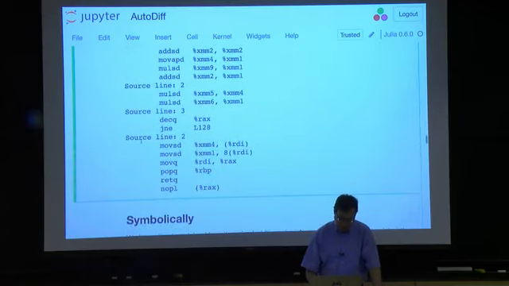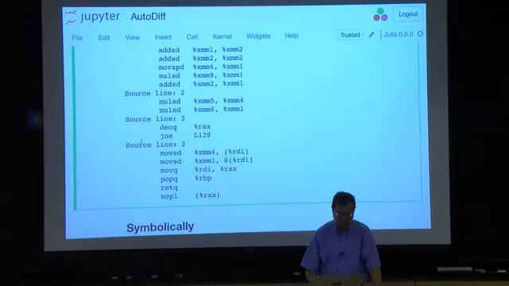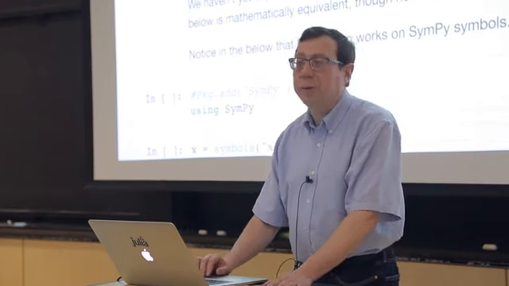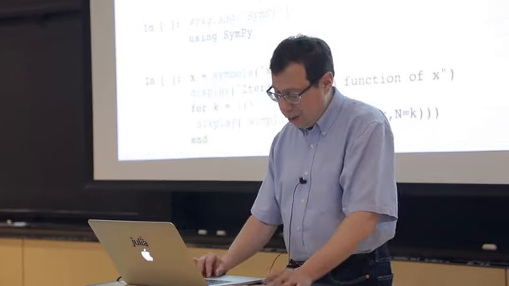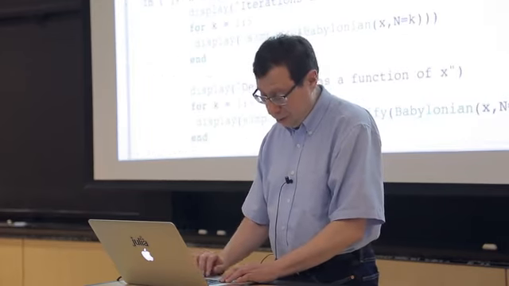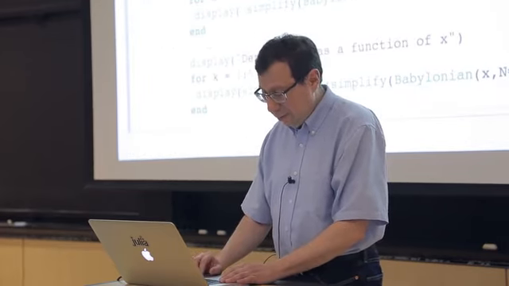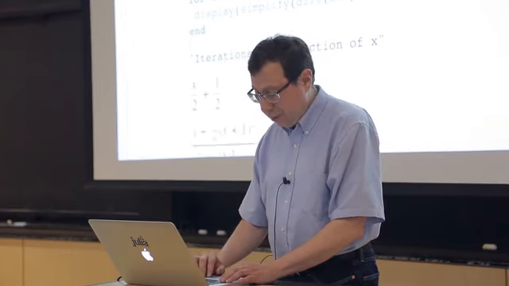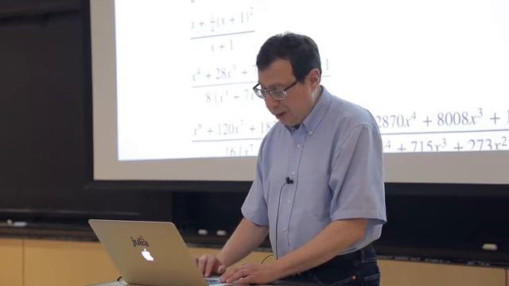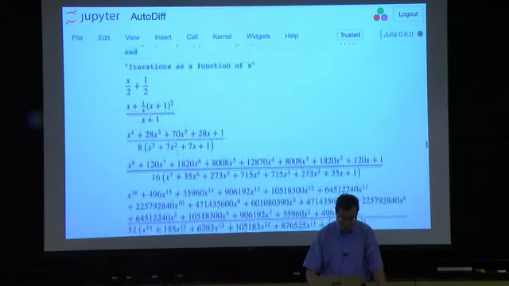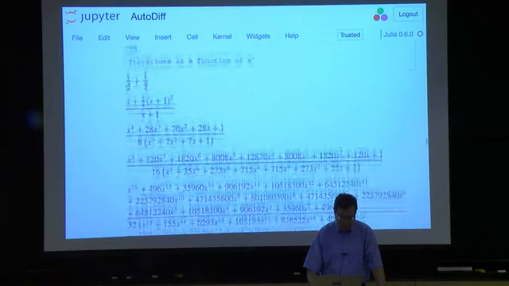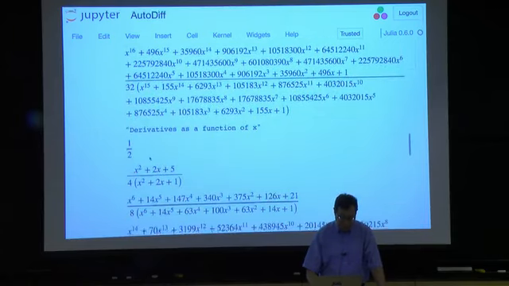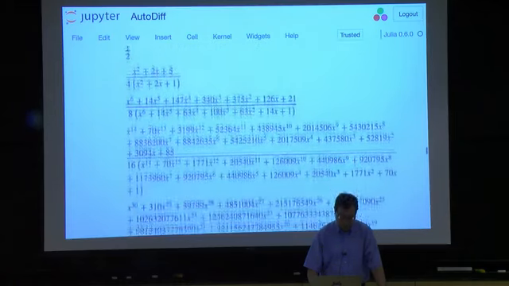So the other thing that I'm saying is not only does it work, but Julia also makes it efficient. Before I finally tell you what's really going on and why it works, I'm going to grab a Python symbolic package, which will work nicely with Julia, and run the same code through the Python symbolic and show you the iterations that you get. So you actually see the iterations towards the square root, and here are the iterations of the derivative that's actually being calculated.